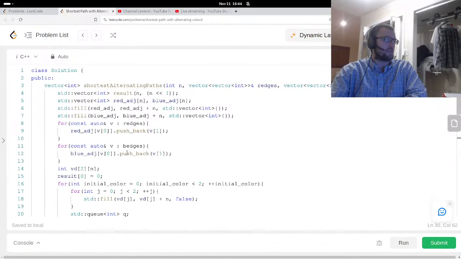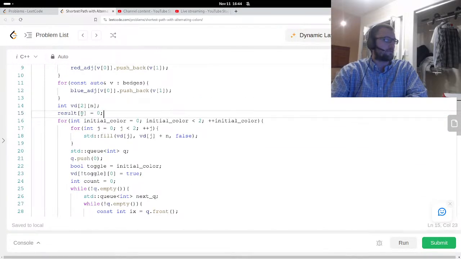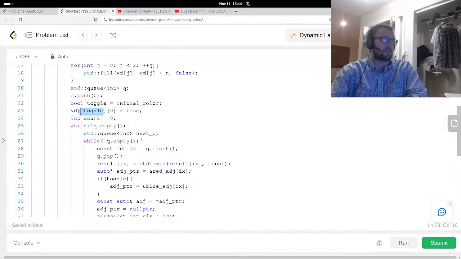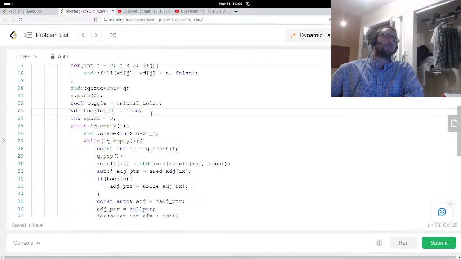So now also I spent some time trying to figure out whether this initial value should be not toggle set to true. I don't know if this actually matters. I think I'm okay with setting them both to true initially. And the reason is I don't think it's ever advantageous to return to the initial position from a different color in some kind of self loop, because you could just start with the other color to begin with, right? So it's not that advantageous. I don't think you would ever need to come back.